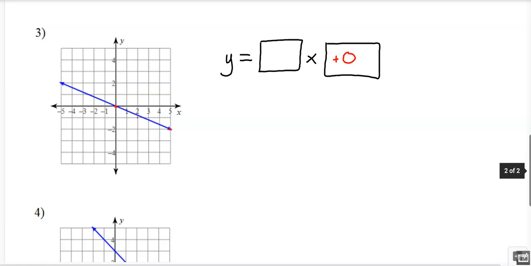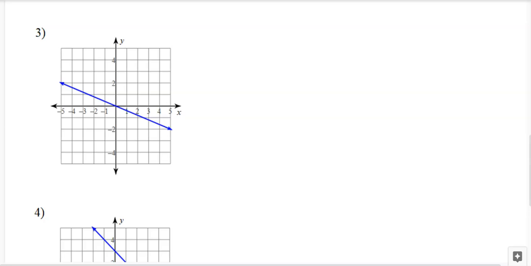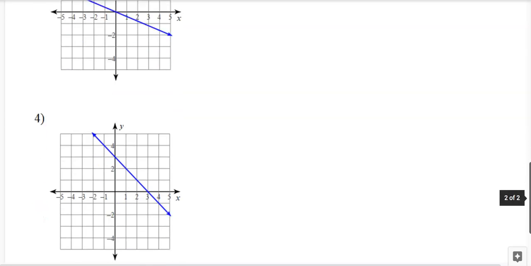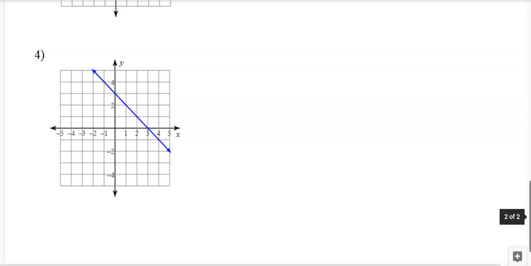So again, it's going down, so we have a negative slope. And then it looks like we got to drop 2 in height, and then our length changes by 5. So we have a 2/5 slope in the negative direction. So normally I would just say, hey, the equation of this line is y equals negative 2/5 x. And we normally don't put the 0. But if there's a box there, that means they want it.